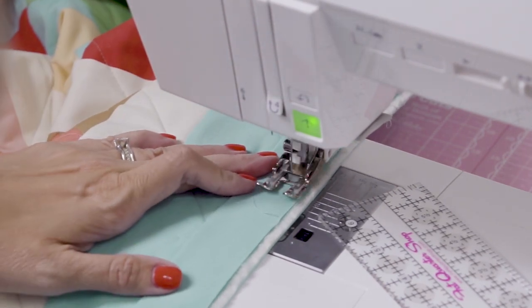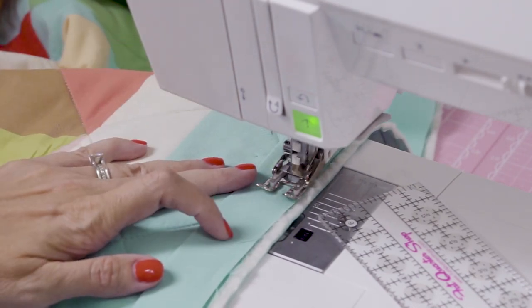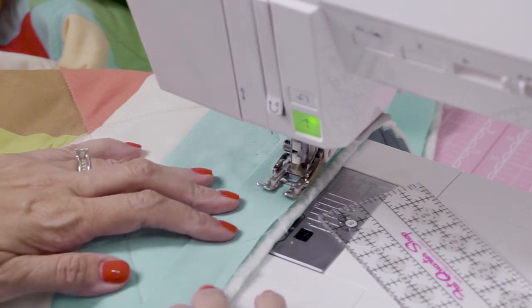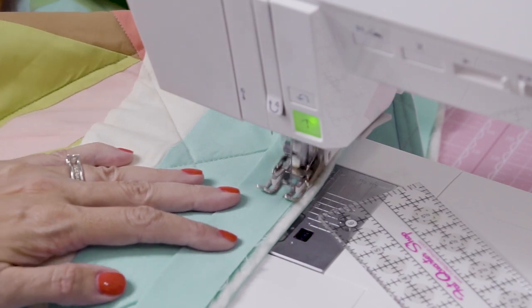Stitching all the way. And I'm just lining up the binding as I go. I don't pin or anything, I just line it up as I go.